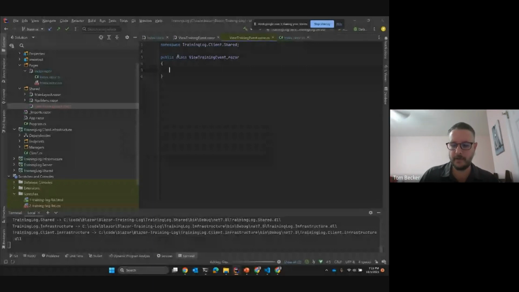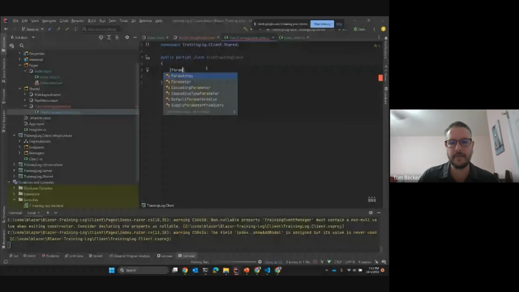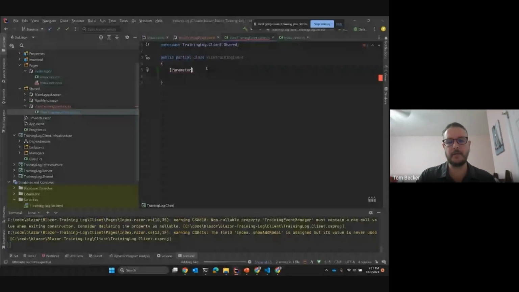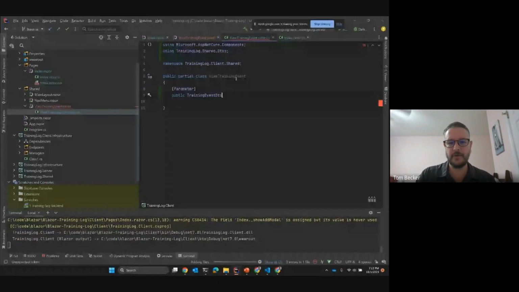So inside of here, we're just going to have a parameter. Add that. And then we're going to make a public TrainingEvent DTO, for my missing references, and let's call it Training.